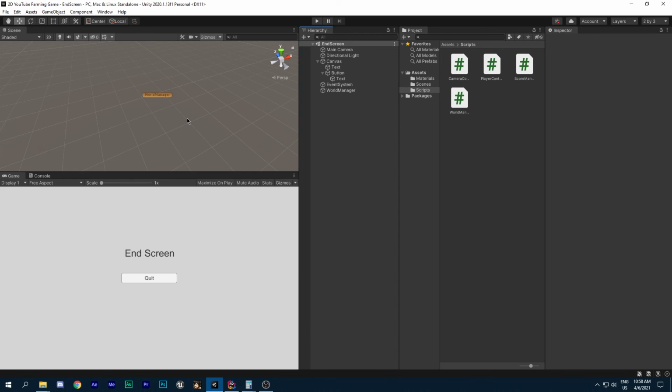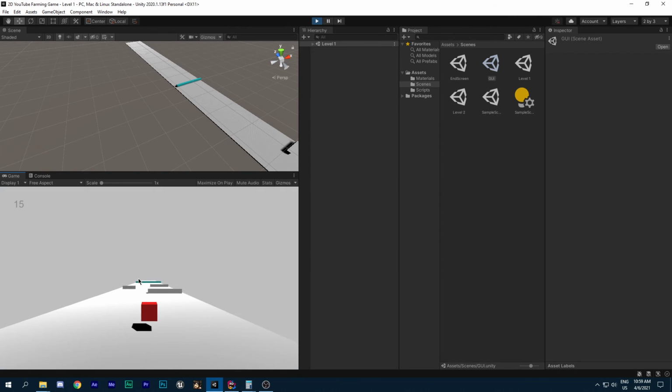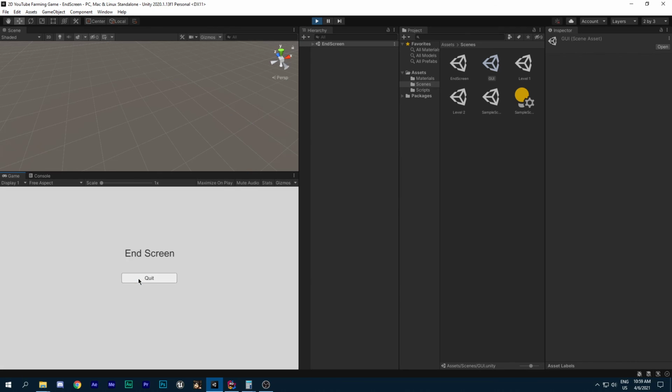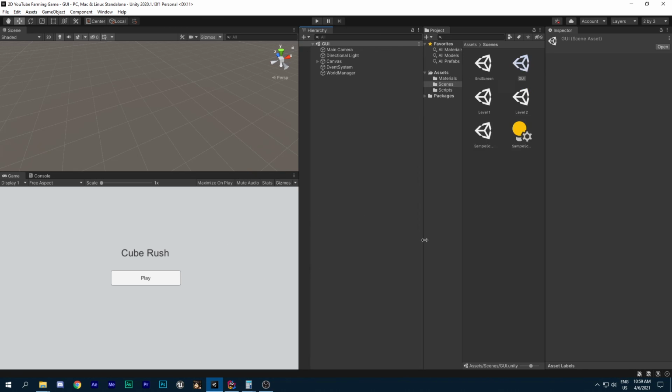And then we just go back. End Screen has a quit button, but we need to make sure that it works. So let's play the game and see how it works. And let's go to the UI. This is our first thing. Then let's play the game. And boom. And boom. As you can see, we have completed the game and quit the game, and that's it. And I will be building in the next video. So yeah.